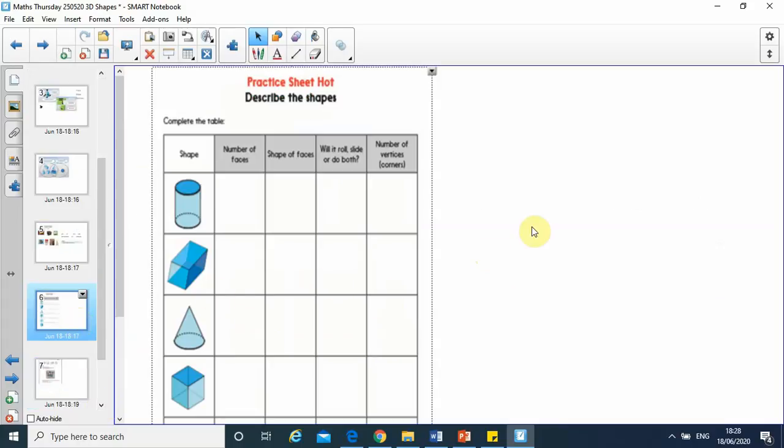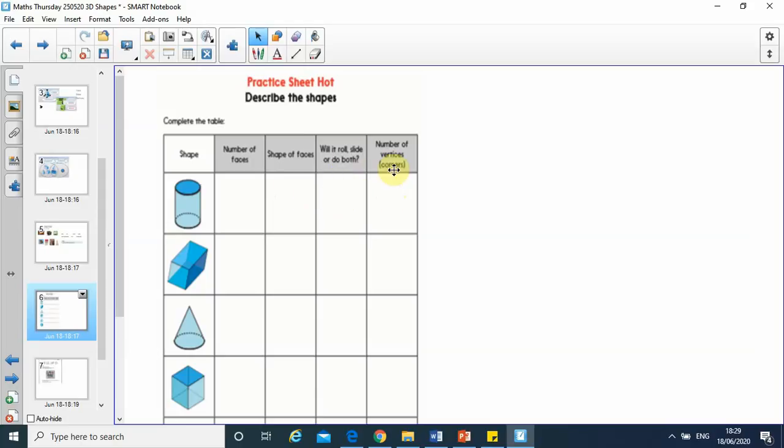If you want to challenge yourself even further, which would be wonderful, and we've done these in class as well, and these might be a little bit easier to count because they've shown all of the sides on them, or you could do your own research on the internet. That's absolutely fine. You're going to write down the number of faces in that box, the shape of the faces. So for the shape of the faces, you will be naming the 2D shapes. So there, that shape of that face is a circle, and that's okay to write that. Will it roll or will it slide or do both?